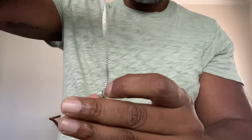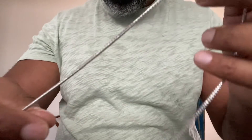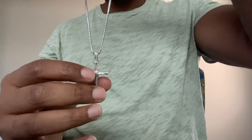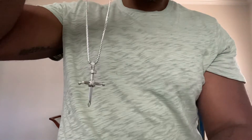This is 14 carat white gold on both pieces. This is the Franco. This is the clasp. The nail cross is 1.8 inches and it is eight grams. Another thing too — you want your piece to be comparable in weight to the chain. If you want it weighed down, if you don't want to weigh it down, you want the charm to be lighter, but you probably don't want to go too much more. You don't want your pendant to weigh too much more than what your chain weighs.